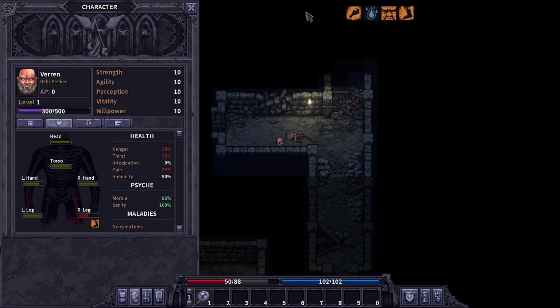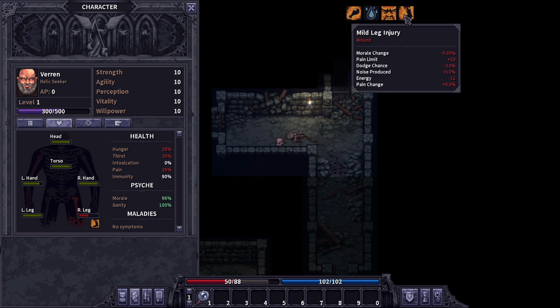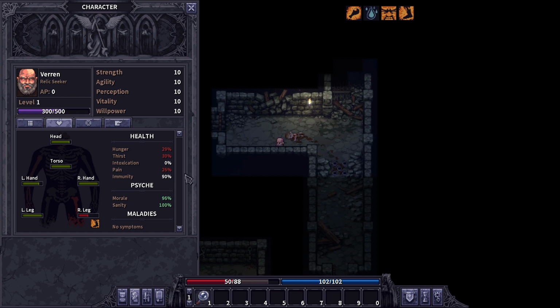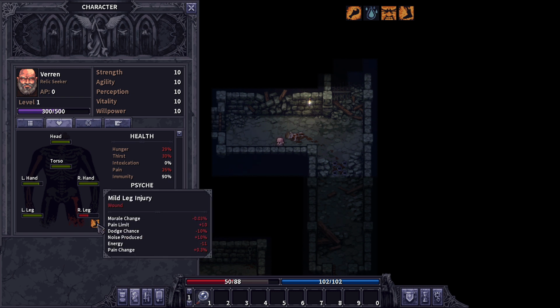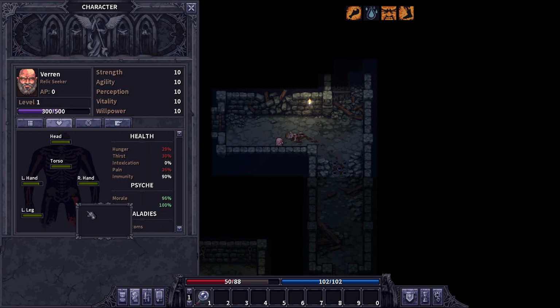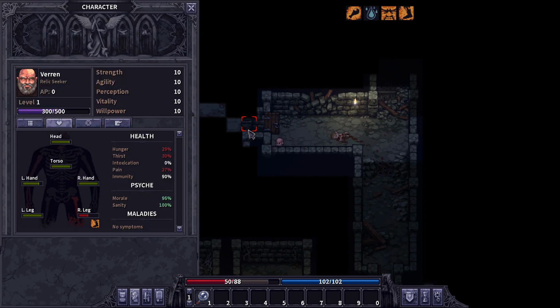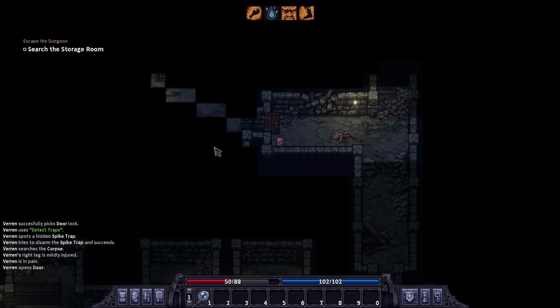Mild leg injury. Oh, wow. It's way worse. Why is it so much worse? Morale change. Pain limit. Punch chance minus 10. Noise reduced plus 10. Energy minus 11. Pain change plus 0.3%. Is that like per turn? Oh, God. Is that morale change per turn also? 0.03. I can't do anything about it right now. I have nothing. Is it getting worse? Hold on, so it's at 44%.